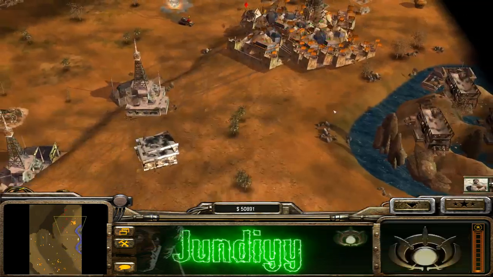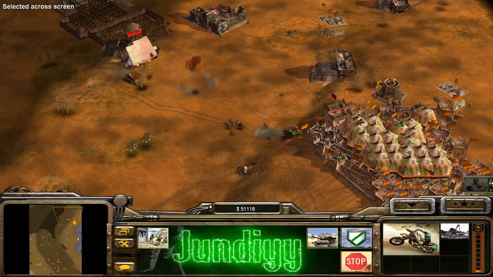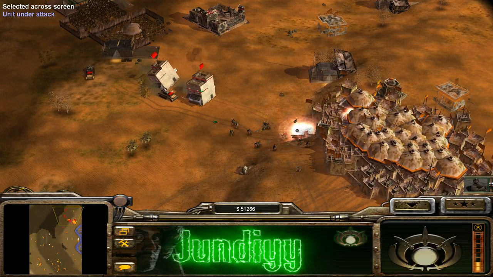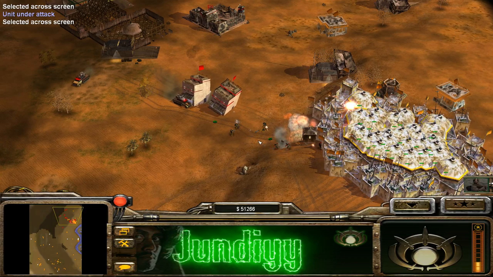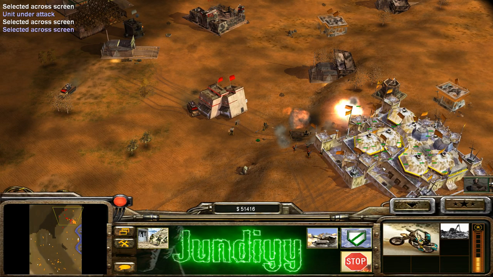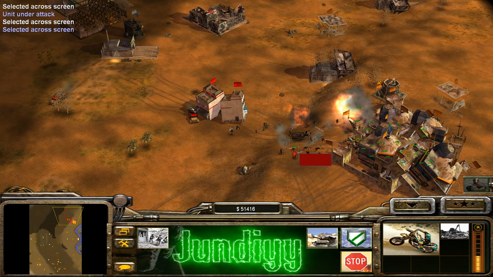There's no command center. Oh, there it is. Did they just spawn from me, or did I spawn from them? I have no idea. What is going on here? Let's get out of here.